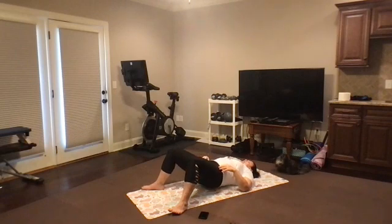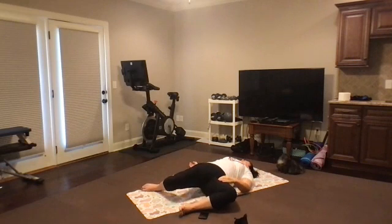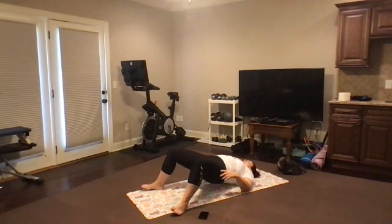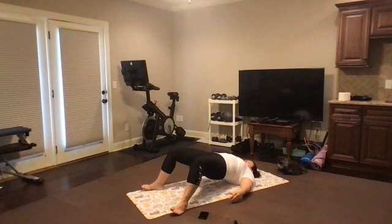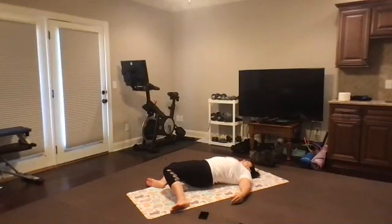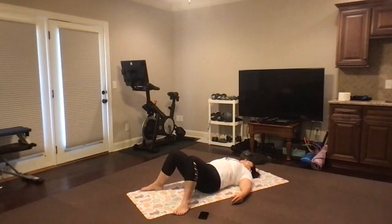Lower down, big inhale. Let it out like a sigh, drop to your left. And come center, lift, drop, and go to your right. And come center, and just let your knees fall together.